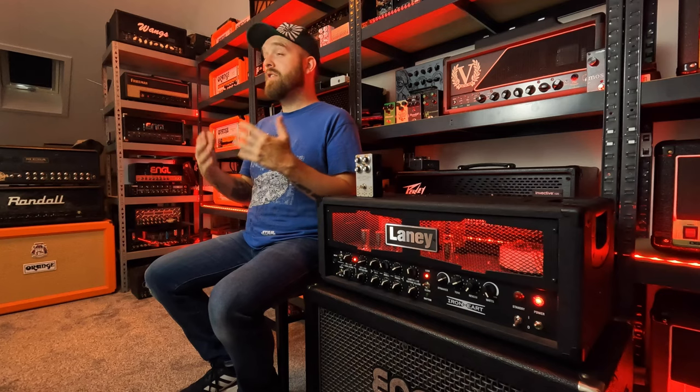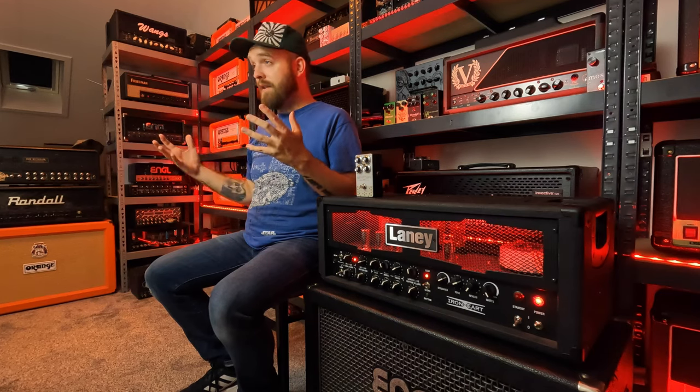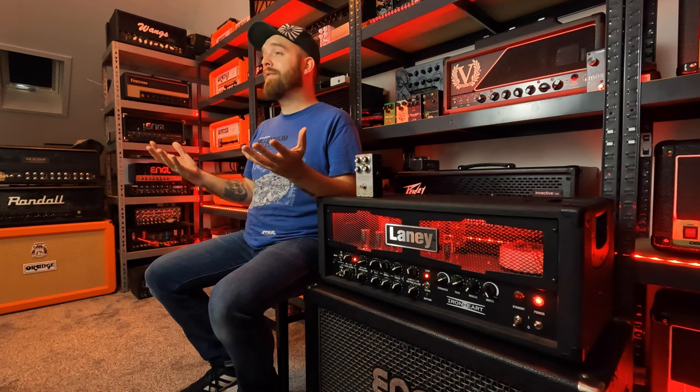Great! I really like how this pedal enhanced the tone of this amplifier, at least with this guitar and these riffs. It surely tightened up the low end and gave the guitars a bit more focus in the mid-range as well. So instead of sounding a bit larger than life with that extended and big low end that baritone guitars do tend to have, the guitars now have a better place in the mix, so to speak. They're not getting in the way of the other instruments like the drums and bass, for example, as much as before. So for this guitar and these riffs, I do think that the boost is an improvement.